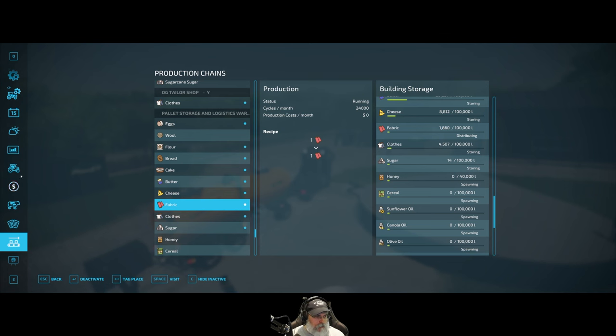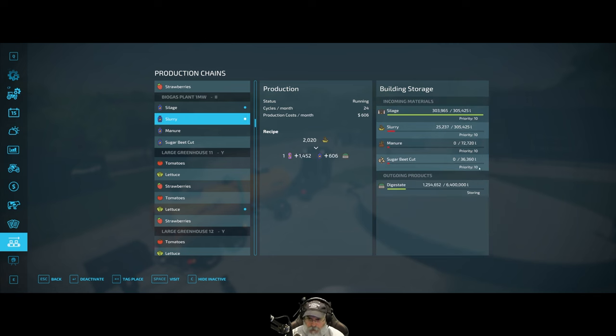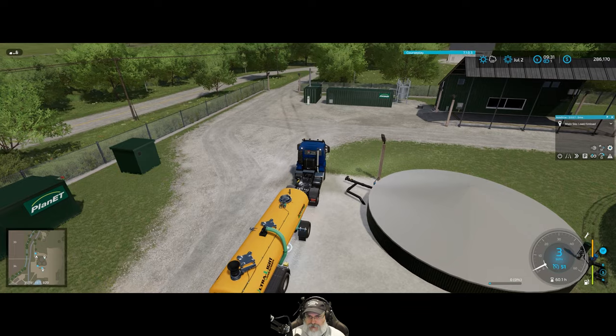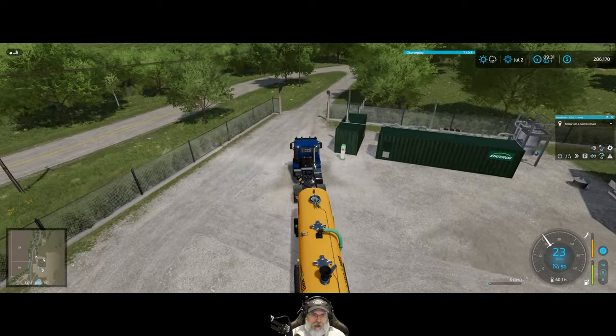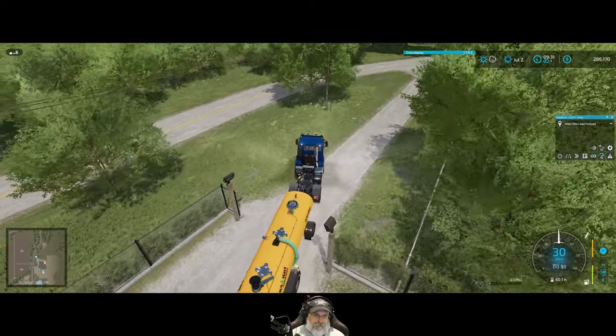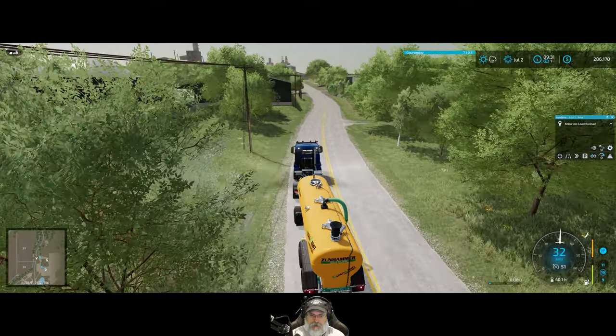Okay, that gives our biogas plant 25,237 liters of slurry. That'll keep it running for the next few days anyway. Suppose I could put a little road there too, but nah, we'll just cut across the grass.